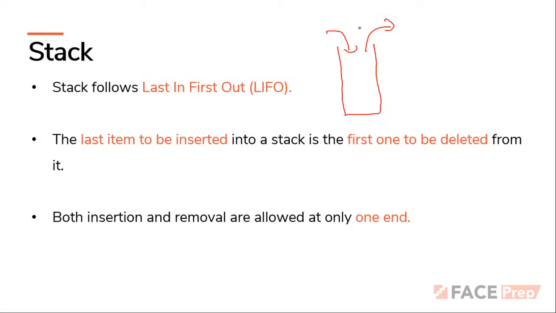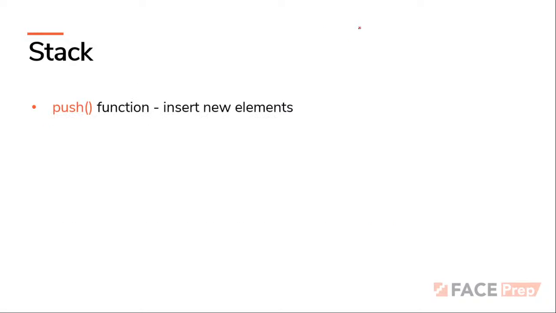For example, this is one stack where the insertion as well as deletion should happen at the same end. Now let's see what functions we can perform with the help of the stack data structure. The first function we'll call the push function. Push is nothing but inserting an element into my stack. If I want to insert an element inside a stack data structure, I'll call it push. Next function, pop function. If I want to remove an element from the stack, I'll call it pop.